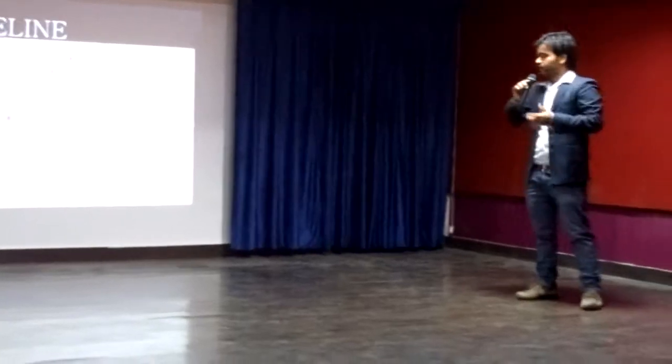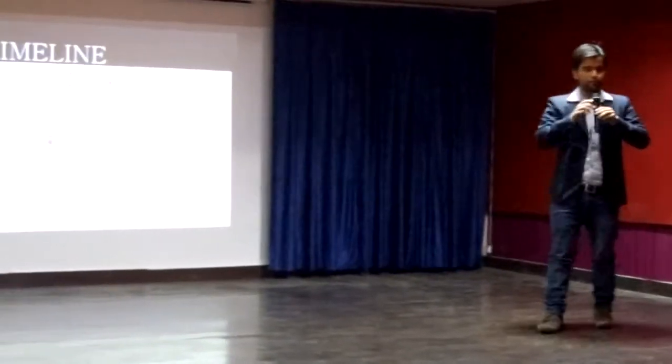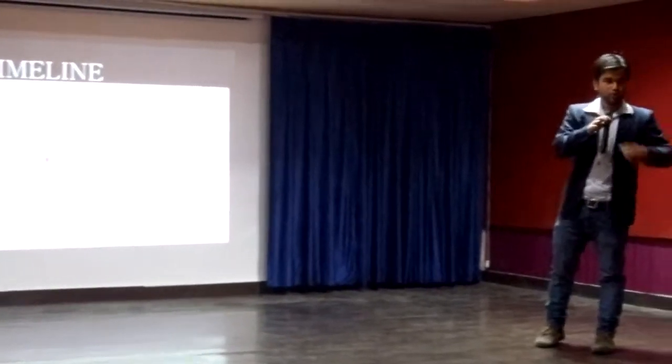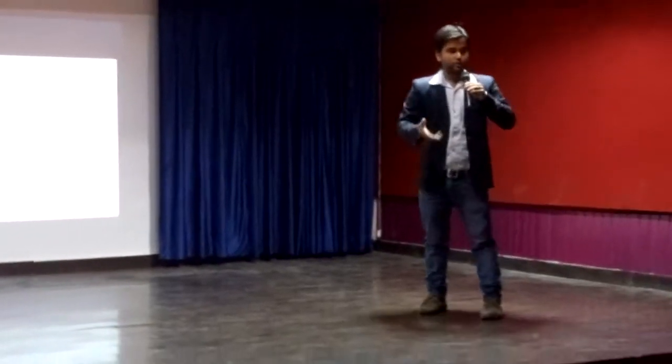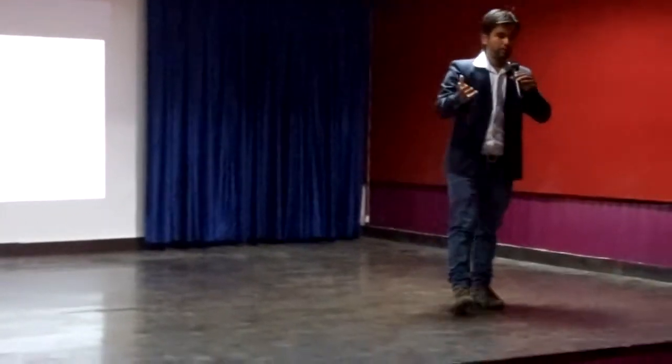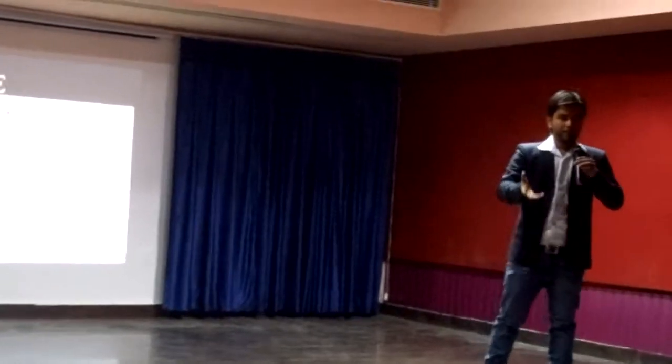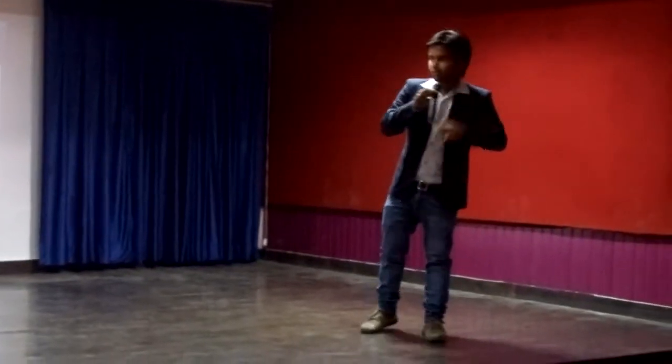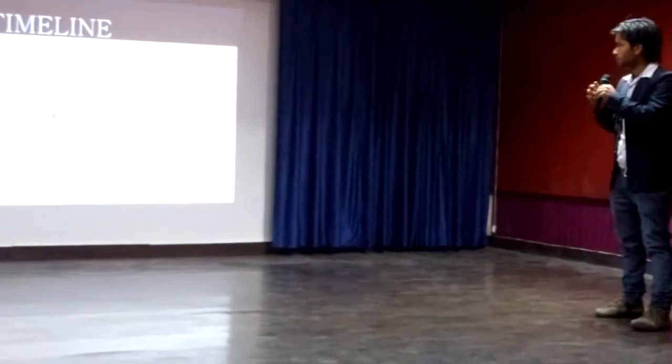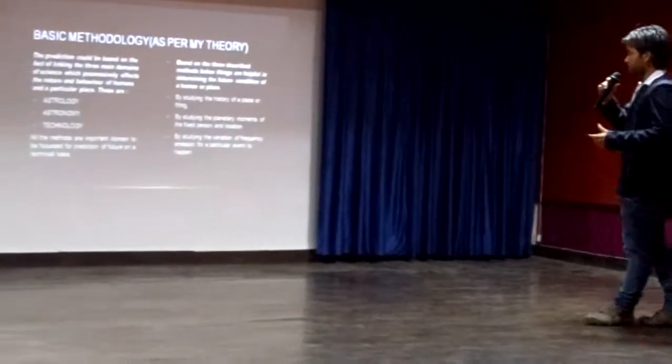Like this is a timeline. A timeline of a common person like me: I have to go somewhere, or I have done this thing before, and I want to know what is going to be the result of the thing I am doing next, or what is going to be the result for a particular object or place in the future. That is called a timeline.